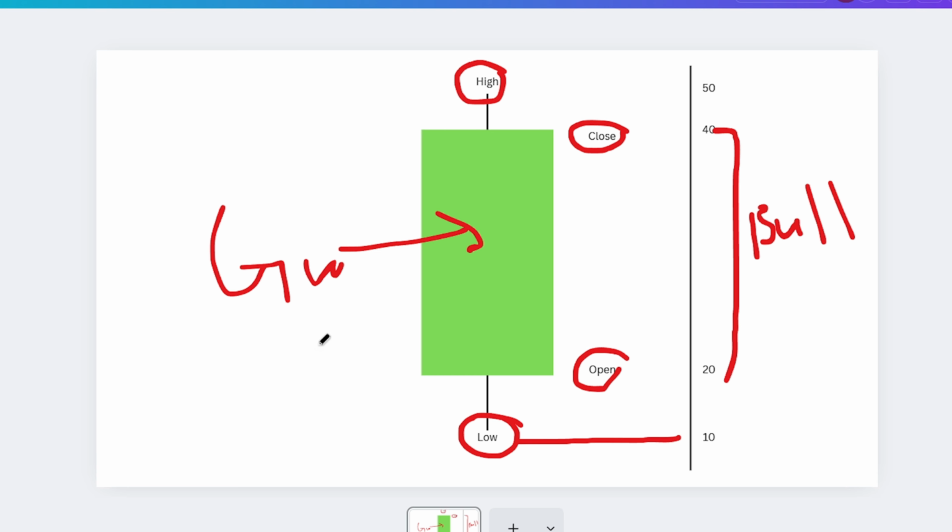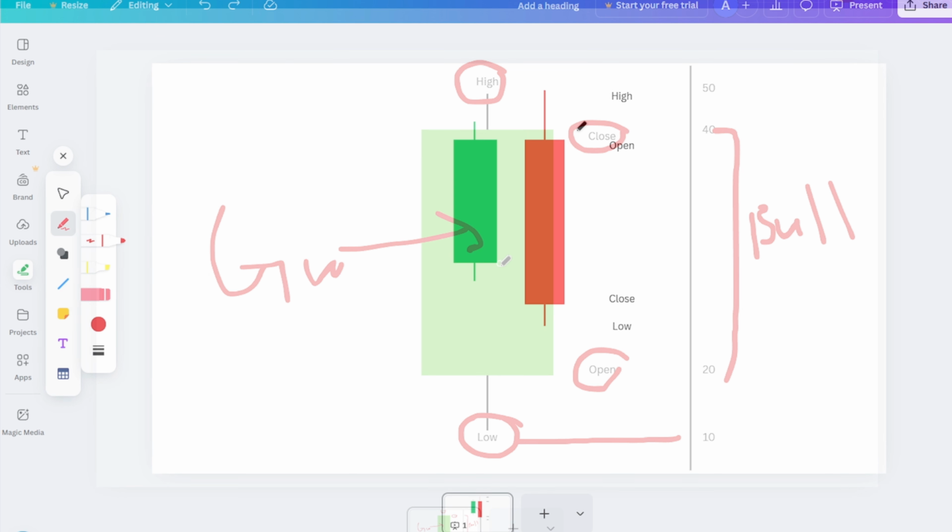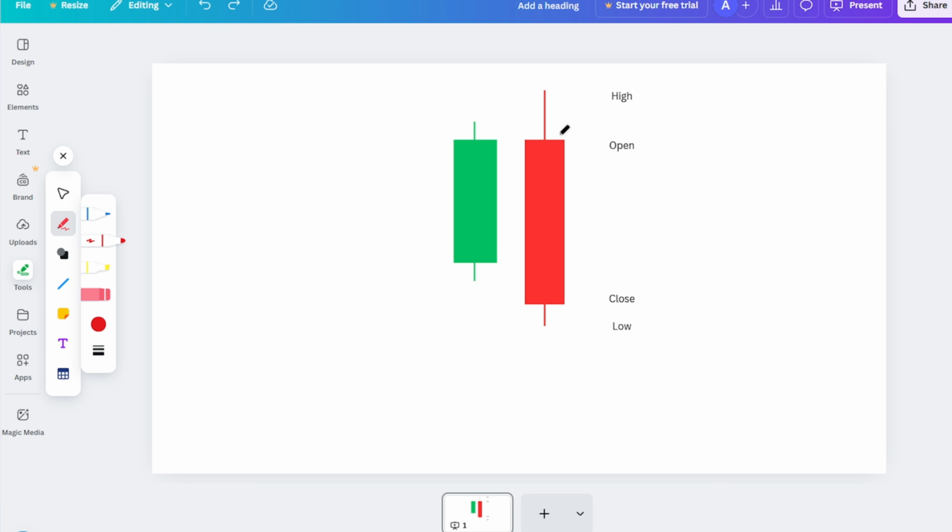But remember, depending on the different platforms and based on how you want to see the candles, these colors can be changed. You might see different color candles in some videos on YouTube, so don't get surprised. They have changed the colors of the candles. If the price has gone down from the opening price, we call it a bearish candle.